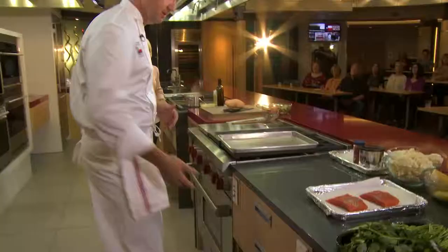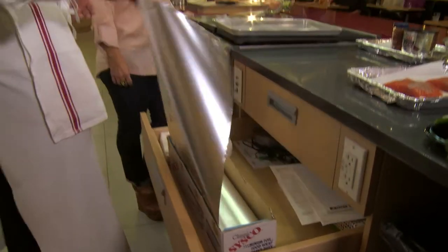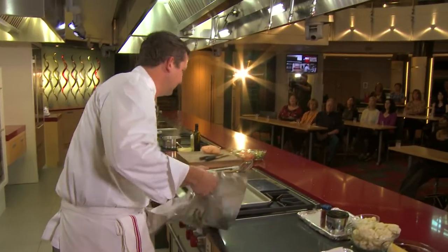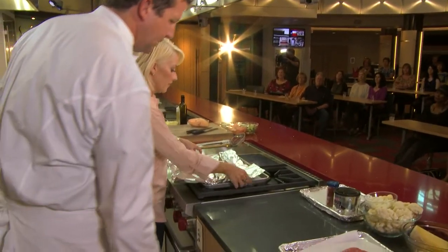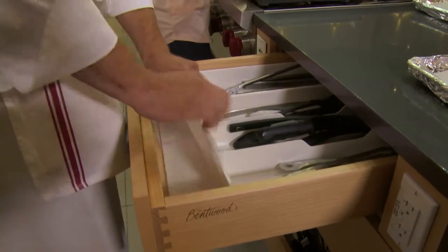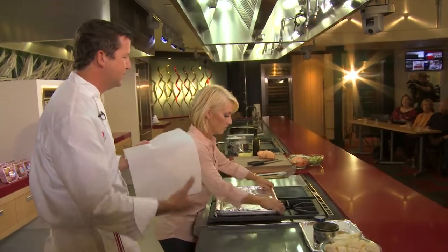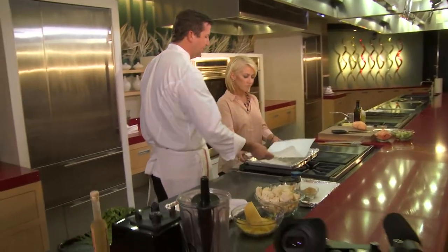When I talk about roasting vegetables or meats, what do I always cook on in the oven? I've got the sheet tray and I put parchment paper on that. I think a lot of times I keep talking about this but you guys haven't really seen it. What I do at home is I've got the foil inside a drawer, so it's as simple as just pulling a little bit of foil out and pressing that into the sheet tray. If you guys will make it this simple and set it up at home, you'll find that you're never going to wash another sheet tray again.